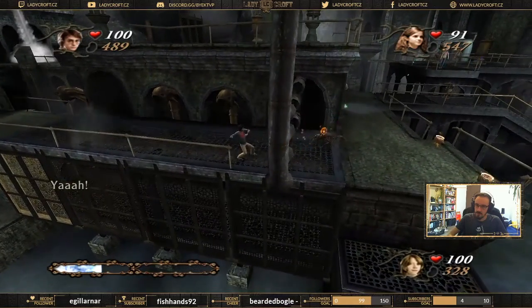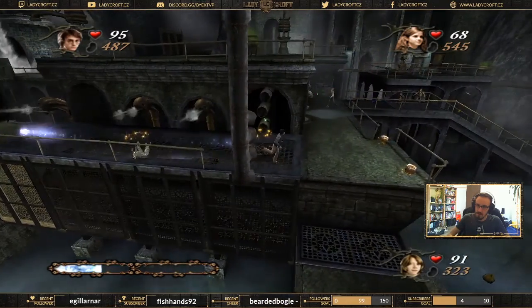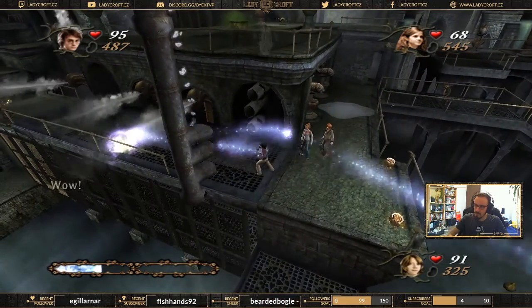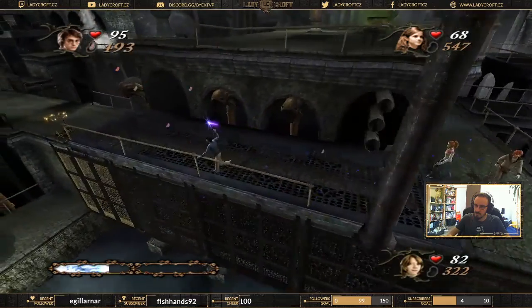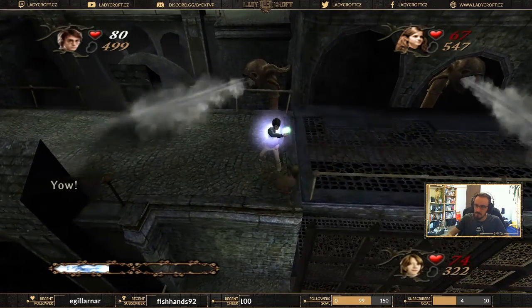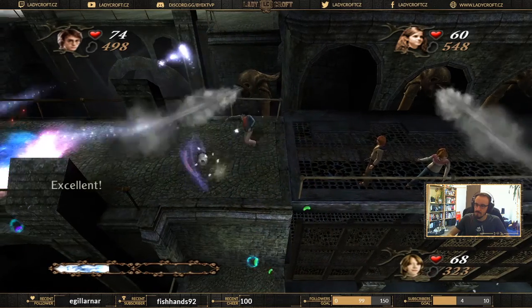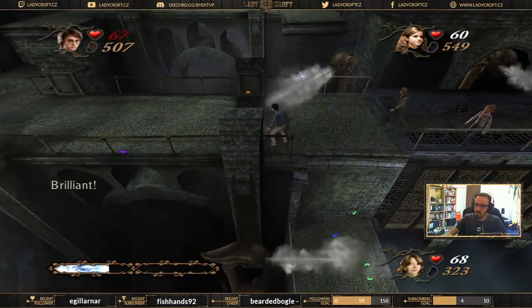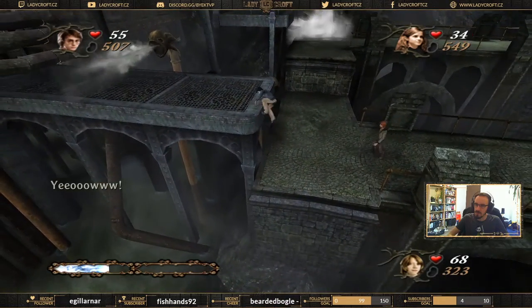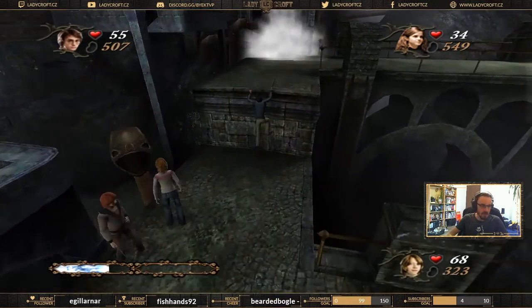Oh. Ouch. Oh my god, there are a lot of them. Help me. Help. Guardian Leviosa. Wow. That's good. Ouch. Yeah, brilliant. If only we could find all the missing pieces. No, I mean shields.